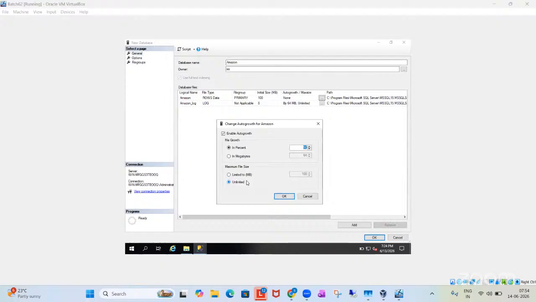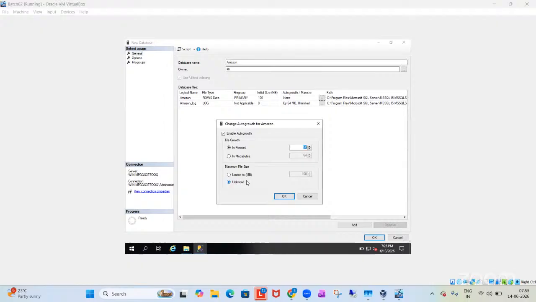If I add a new data file, will only new data go to the new data file, or how will the data be shared? Good question, Shivaram. Generally, when will we add a new data file? If my old data file is completely full, then we will add a new data file, correct?